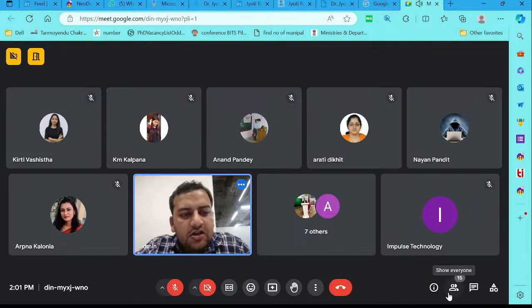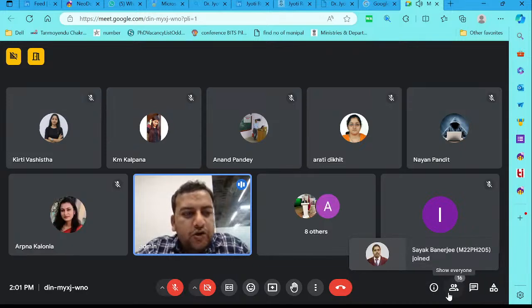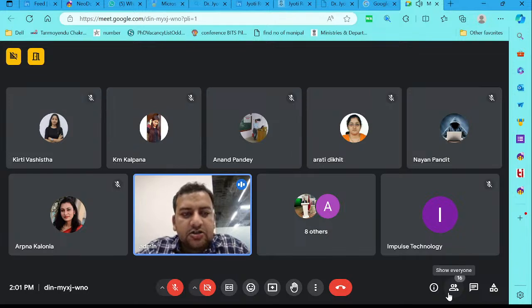Ms. Arti Dixit is from Berhampur University, working as a research scholar. She is working on SETFOS software, specifically on perovskite applications. She will deliver a small talk about her research papers, explain their applicability, and show how this kind of research paper was published in a good journal using SETFOS software.